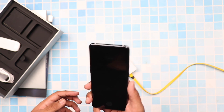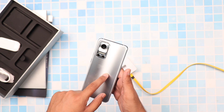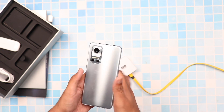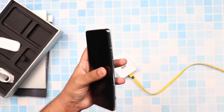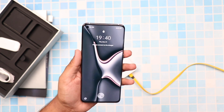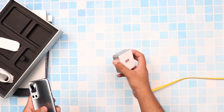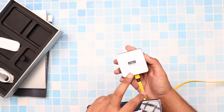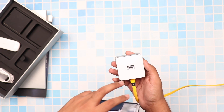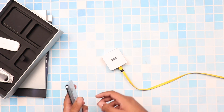I gotta say it's pretty exciting to see Realme come up with this technology. This marks the first Android phone that has come up with magnetic charging, and I can't wait to see what lies ahead. I should also mention that this charger is providing a lot more power than what Apple's MagSafe currently provides — they only provide 15 watts of charging whereas Realme took off with 55 watts, which is a very big difference.